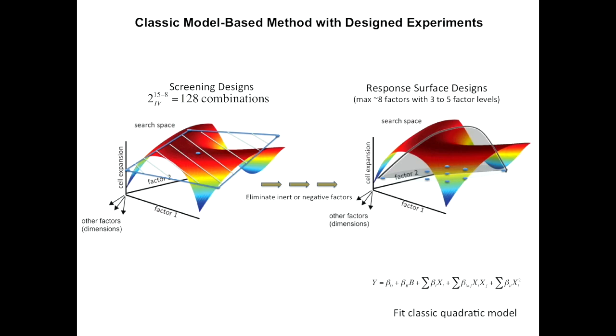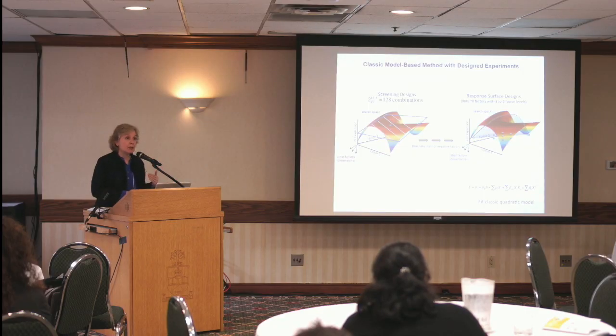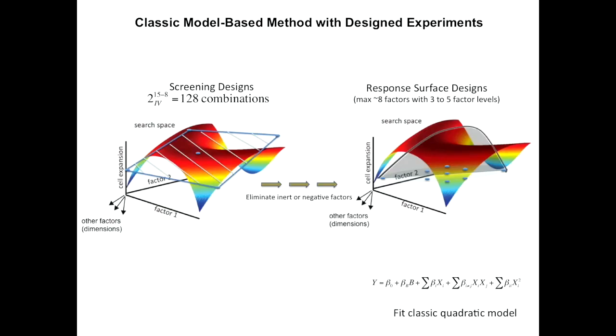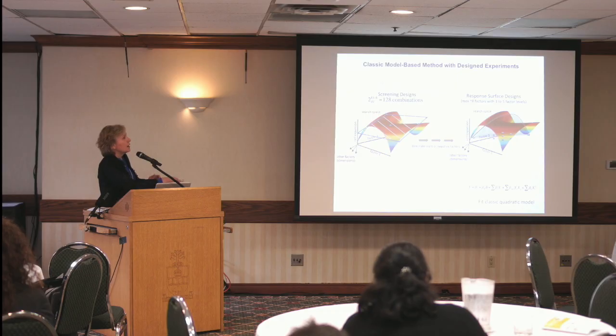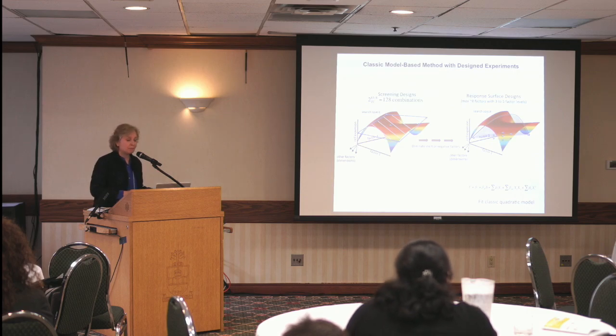So the quadratic model describes the main factor effects, the effects of the interactions between factors, and also the nonlinear dose effects of the factors. So this is a simple model, quite rigid. Sometimes it works, sometimes it doesn't work. And I'm giving an example here where the model doesn't work so well because the true response surface is very complex, the topography is complex, and then the quadratic model is not a very good approximation.